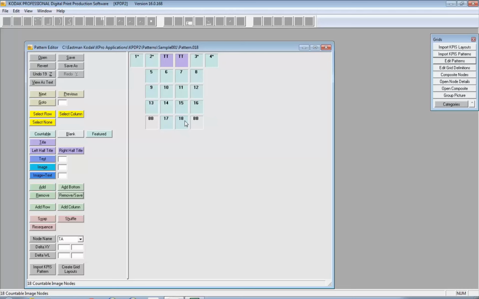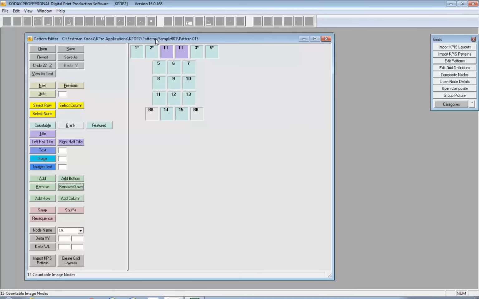Perhaps I don't want one of these alone right down here on the bottom between my blanks. So I have a couple of different ways in which I could deal with that. I could leave these two here and take away one up here, of course, right? I could take another one, I'm going to save it, take another one up here, right? And so on, so that I get down to the appropriate number of kids based on whatever the range is that I'm trying to address. So let's say the smallest amount of kids in this particular group or collection is 15. So then this set of patterns would be complete because I have 15 to 26.